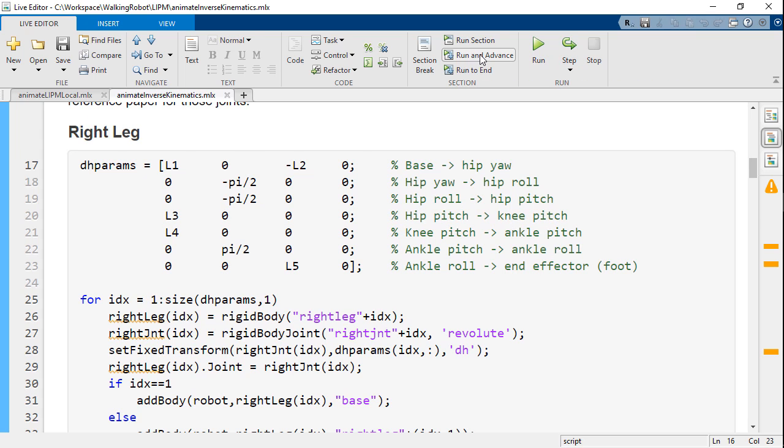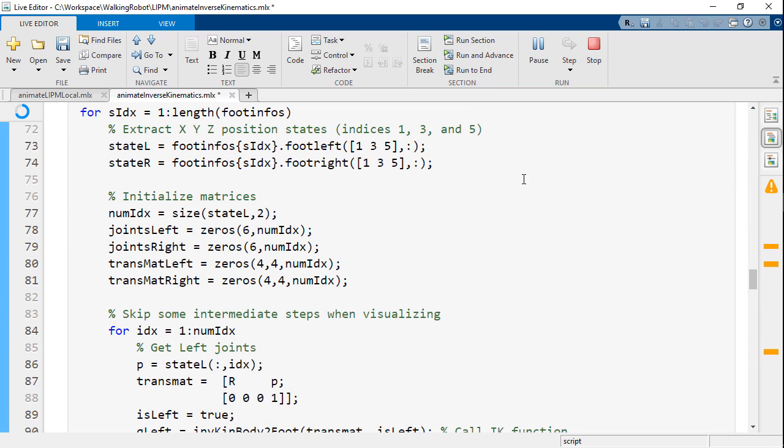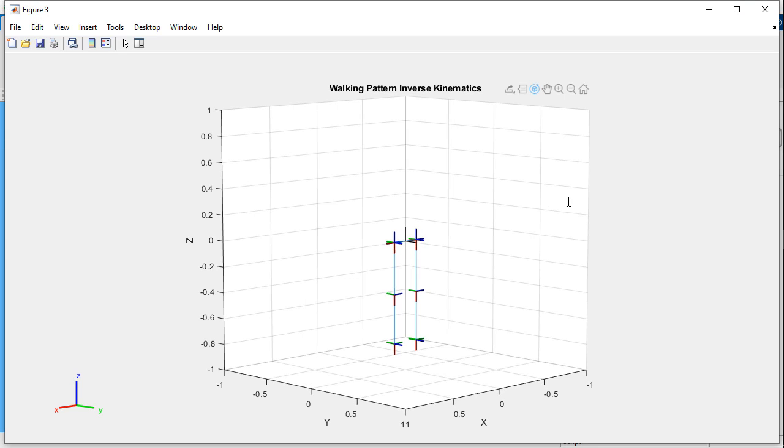But if you have your own robot kinematics defined, whether it be in a URDF file or a CAD model, there are ways to get them into MATLAB. Right. So in that case, we are using the analytical solution of the inverse kinematics, but of course, you could have a different kinematic structure.